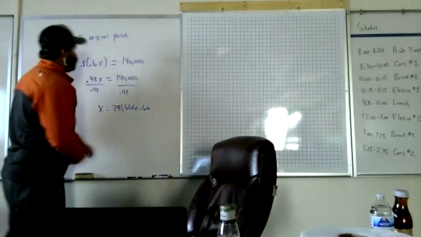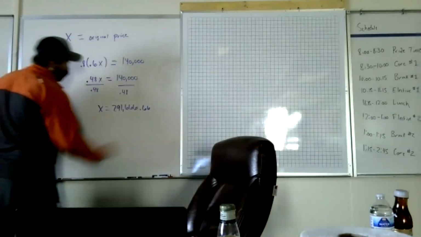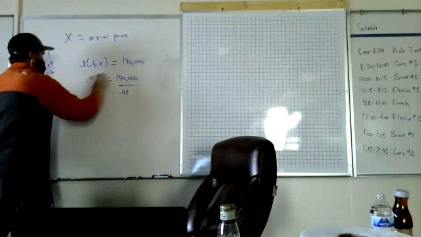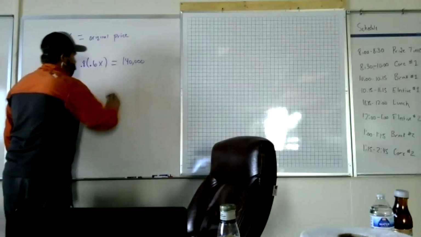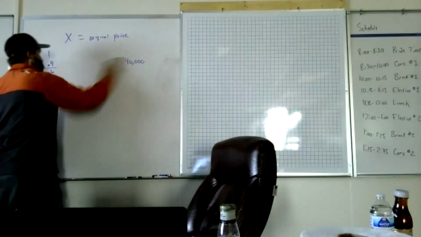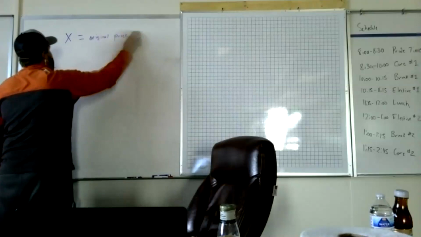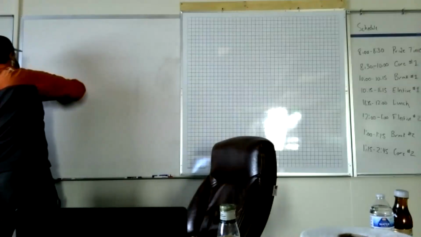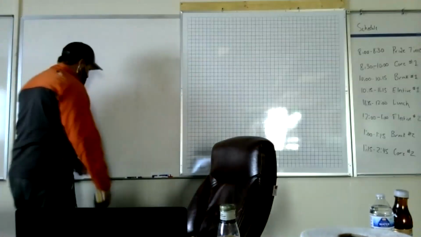This one is just a little bit tough because we have to understand what the discount does, and then there's a sequence to them. So if we get a 40% discount, that means we're paying 60% of the original price. And then since we got a 20% discount off of that discounted price, we're paying 80% of that. That's why you set it up like that and then distribute. That's how you got 0.48.